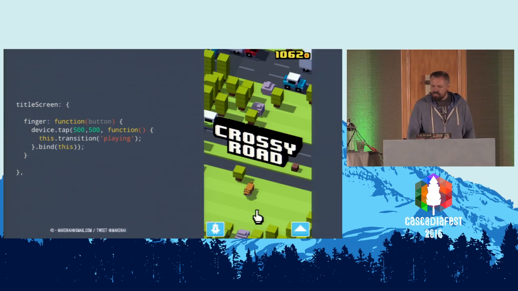So taking a look at the states for this game, the first state is the title screen. On the title screen, basically you just look for this finger button that's tapping the screen and telling you to play the game. You tap anywhere, and then you transition into the playing mode.